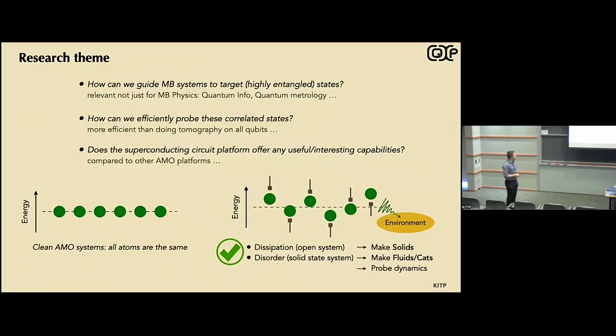And you can also, but what I'm going to focus on in this talk is how we're going to use disorder, or more specifically, a precise site-resolved control that's coming from this overhead that we need to have to be able to tune our qubits to an ordered state. We can use it to make certain types of states, entangled states, and also ways to probe dynamics.